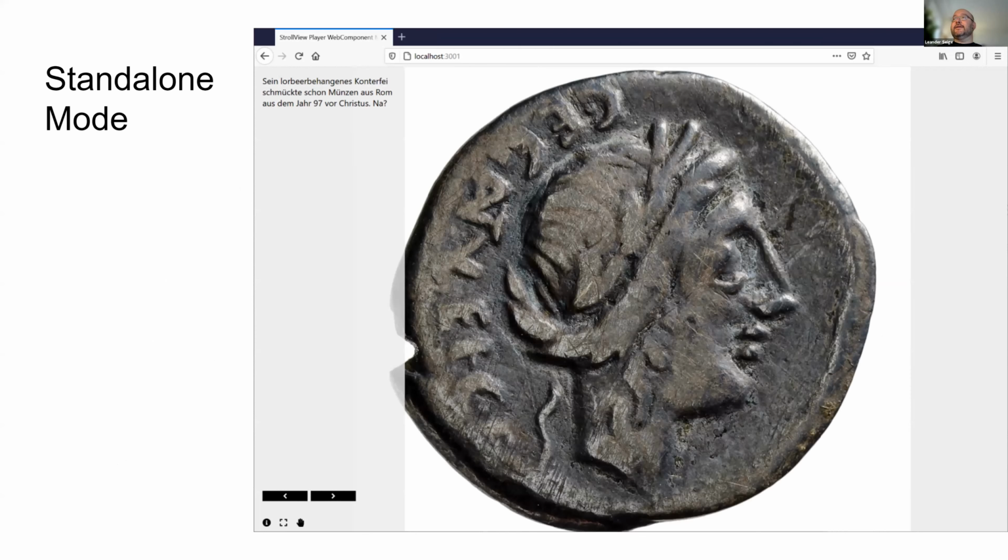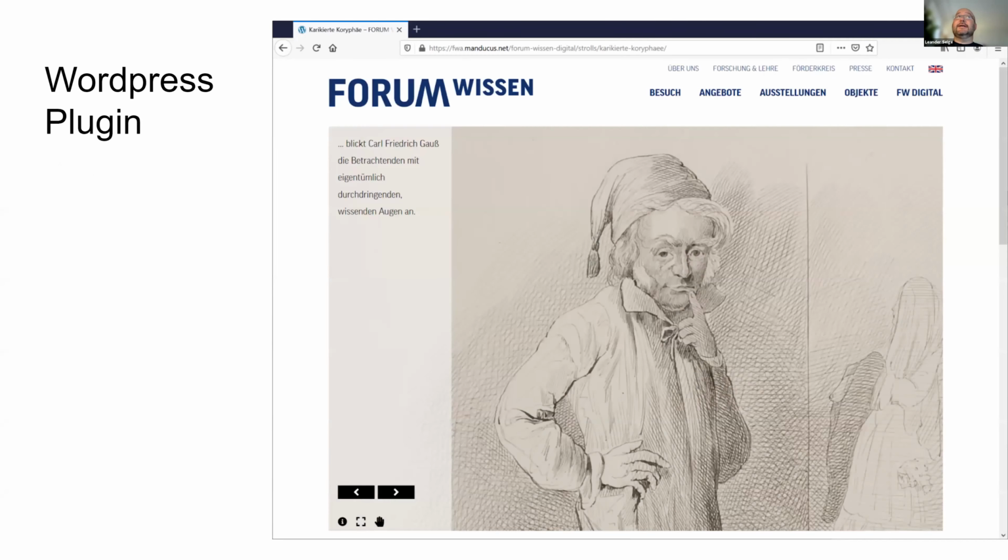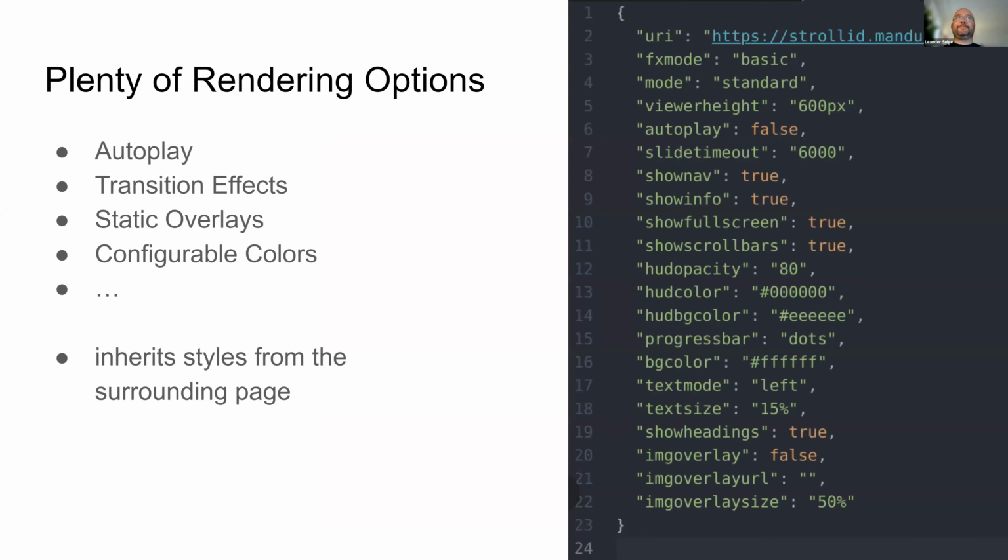That means it can run as a standalone application in the browser window, but it is also very easy to embed the StrollView Player in other websites, and especially it is easy to integrate the StrollView Player into the popular WordPress content management system, because there's a separate WordPress plugin to use StrollView presentations in WordPress.